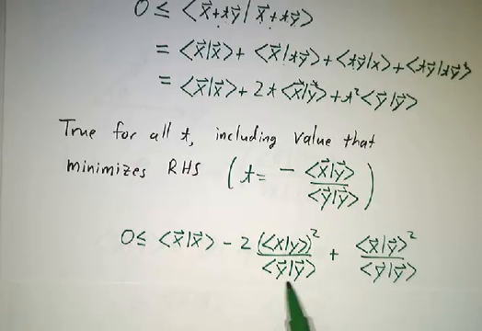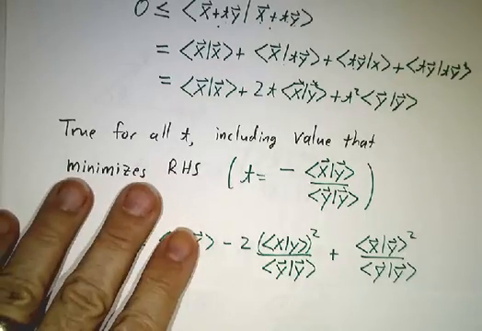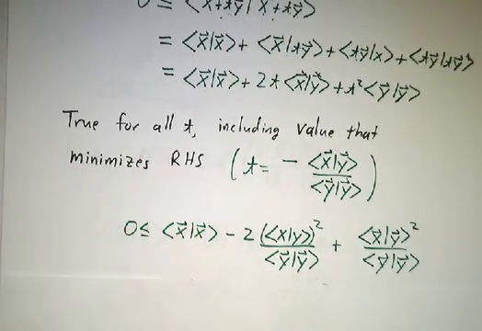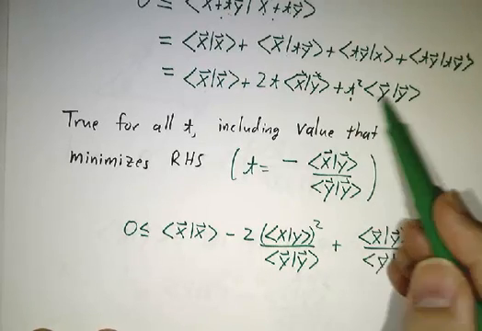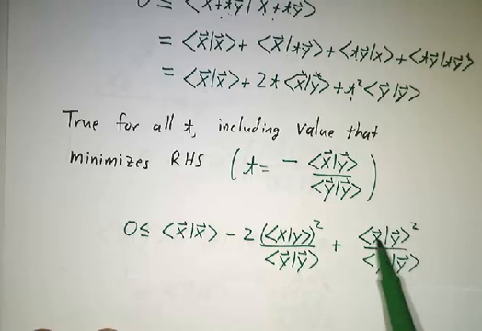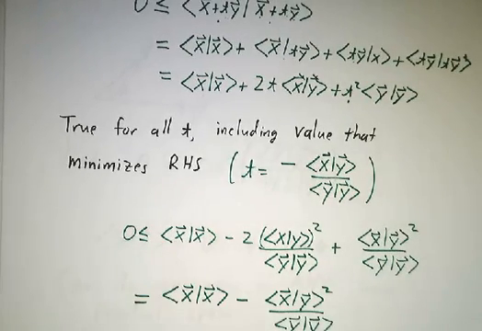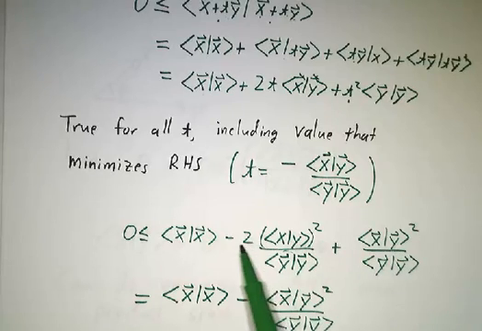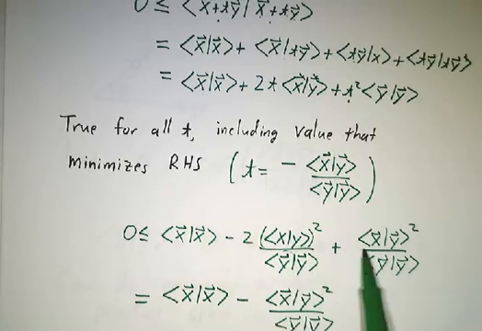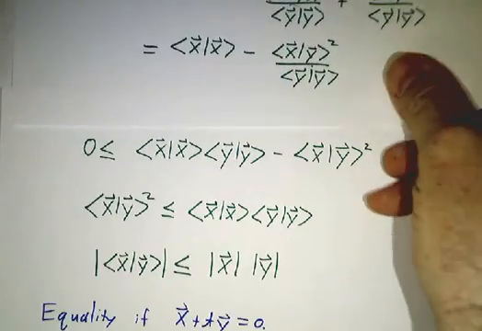But since it behaves much like the dot product, I sometimes call it dot, just out of habit. And then t squared, y in a product with y is x in a product with y squared over y in a product with y because of the value of t. And these are the same up to this factor of negative 2. So negative 2 times something plus that something is minus 1 times that something. And then we just keep on going.